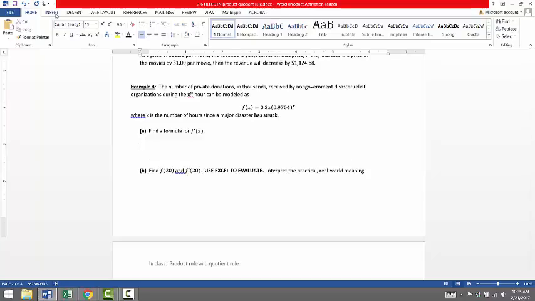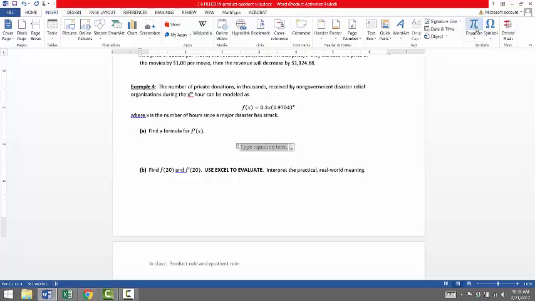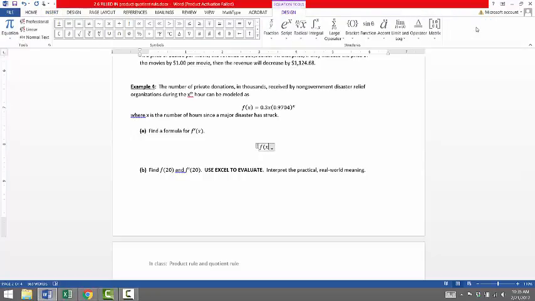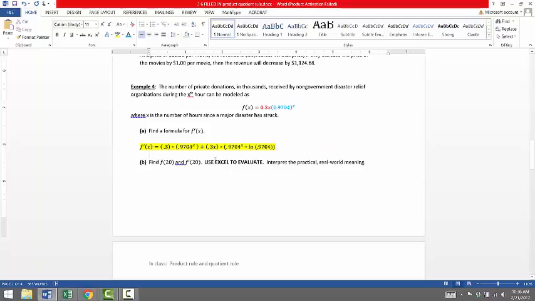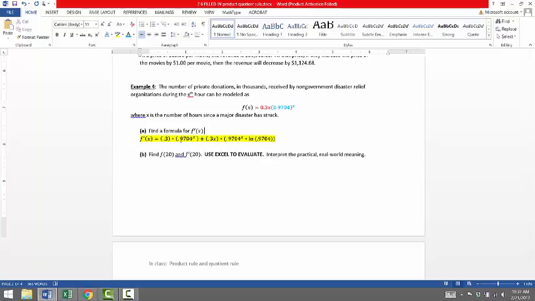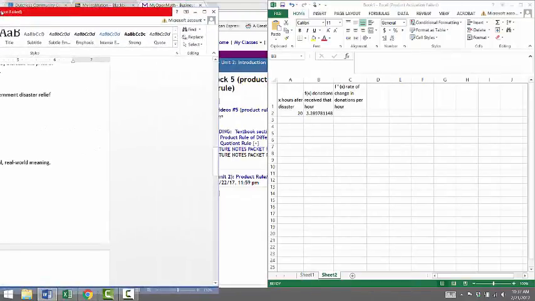So please first notice again, f of x is a product. So if we want to find f prime of x, we must use the product rule: f prime g plus f g prime. And in this case, red is our f and blue is our g. All right, so here is our derivative function. Again, it asks us to evaluate f and evaluate f prime. I'm going to go ahead and do that in Excel, and then we'll be able to interpret the meaning.